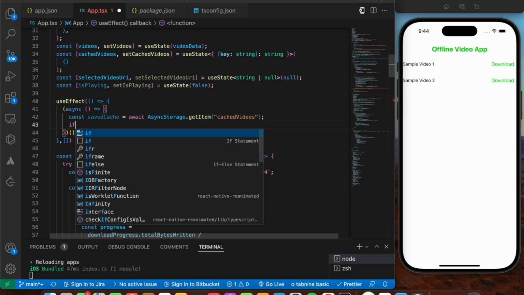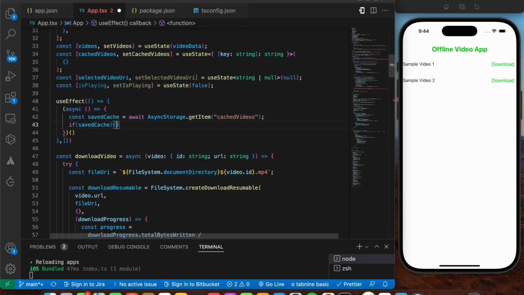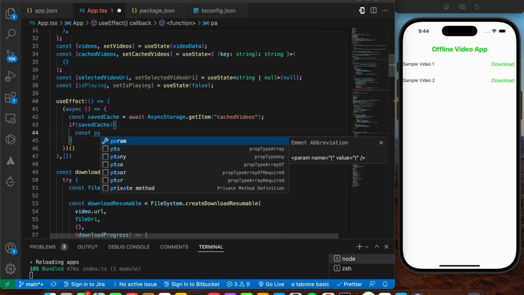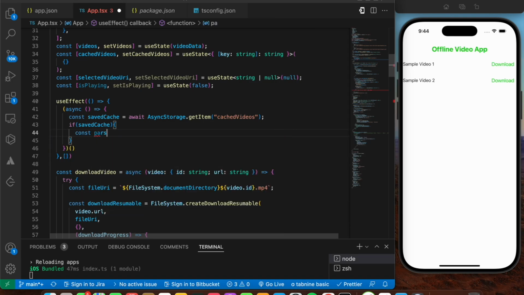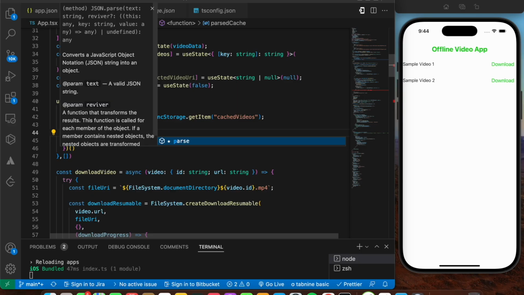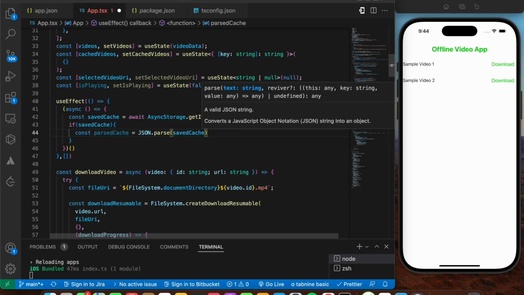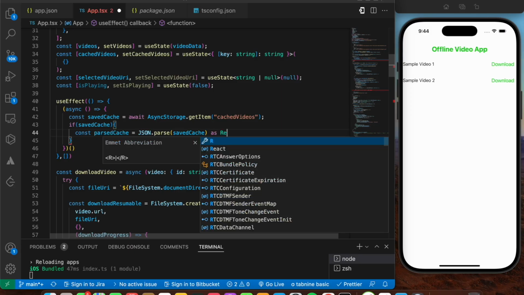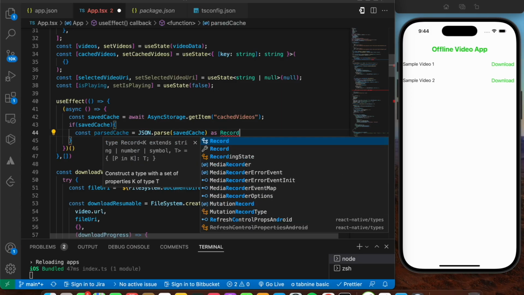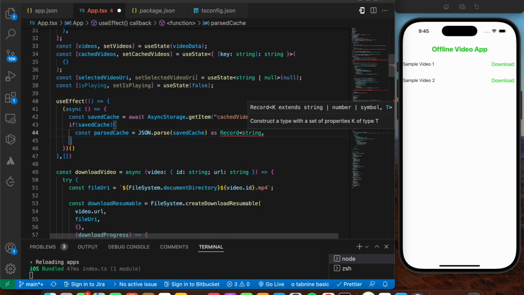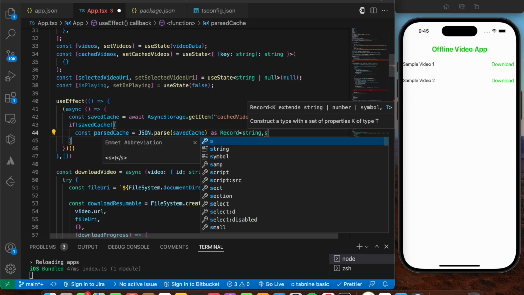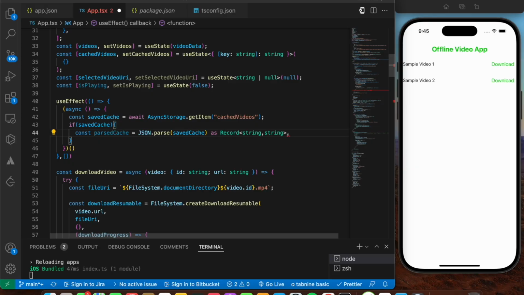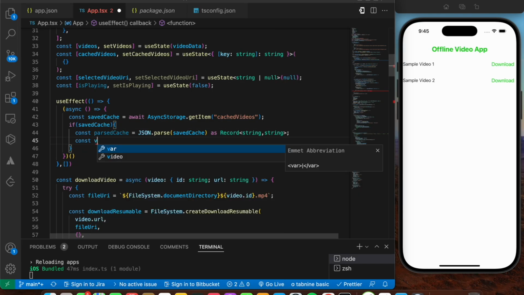Okay, so if your saved cache is present, then in this case I'm going to say const parsedCache is going to be equal to JSON.parse of savedCache as a Record of this type. Here I'm going to first of all take in the valid cache.